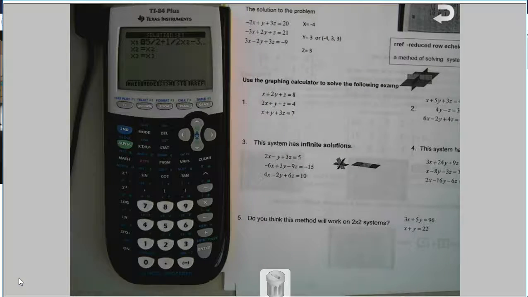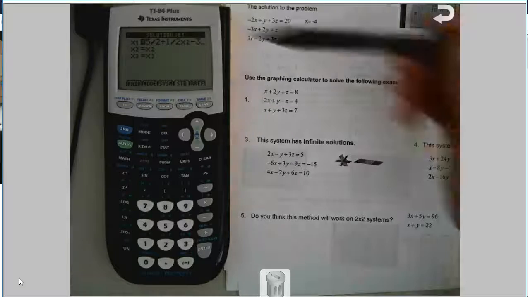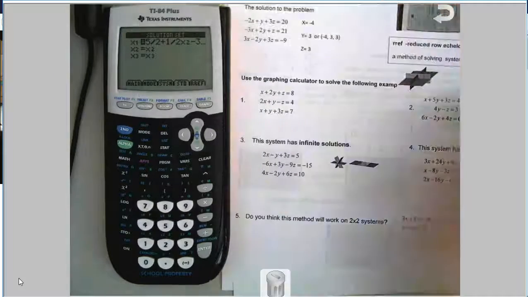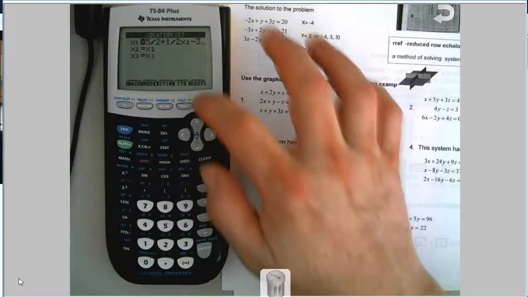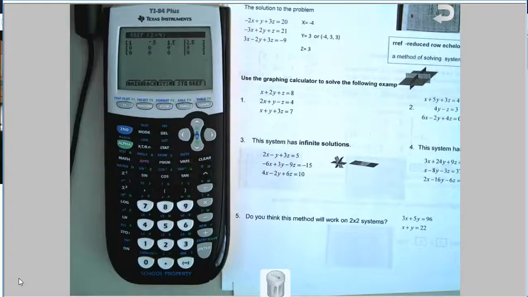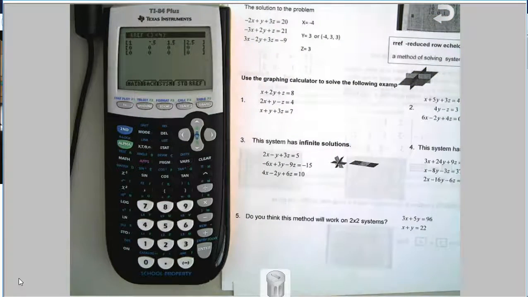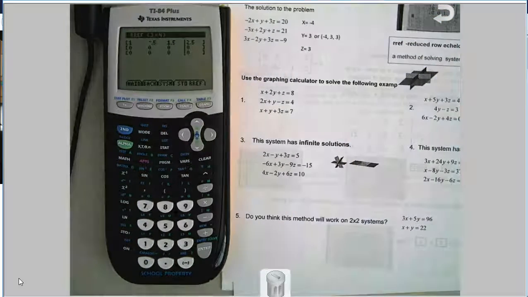Okay, so if you remember on the previous video, there were certain patterns for infinite versus no solution. So when you're using this system, the Poly Simultaneous 2 solver, this is what you'll get for an infinite solution. Now if you notice where it says RREF, you can just hit that button and see the RREF, and then there's your numbers and then all zeros, which was the pattern for infinite solutions.